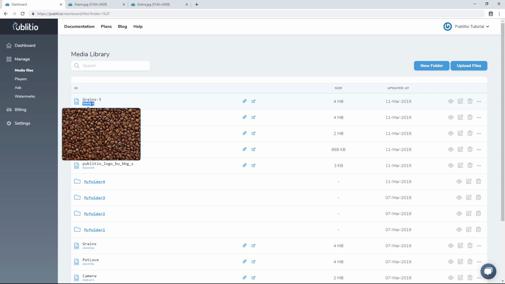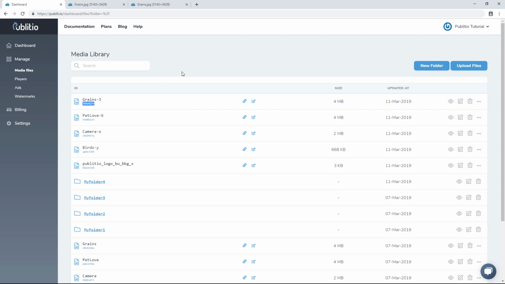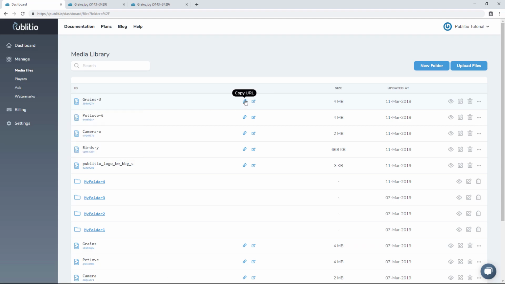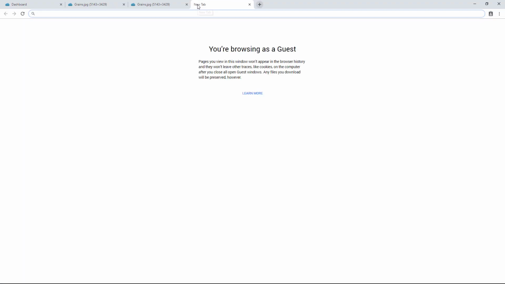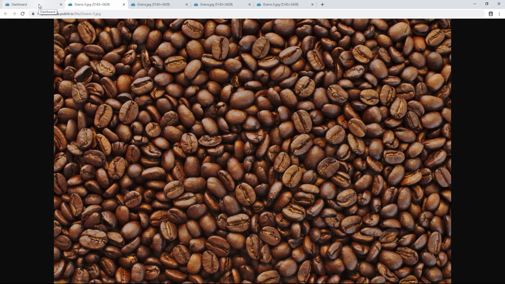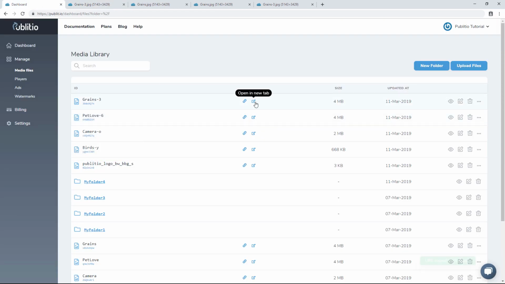Now on the mid side of the media files, you have the option to copy the URL and then just go to it and visit it. You have the option to open the link in a new tab, which is basically the faster way of opening the file.